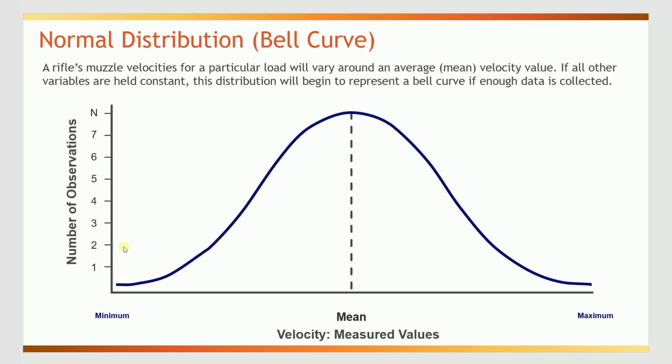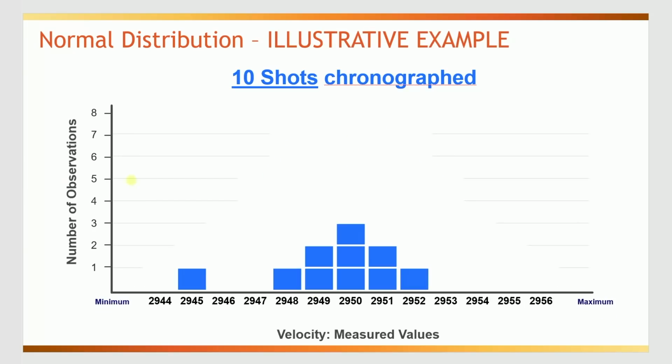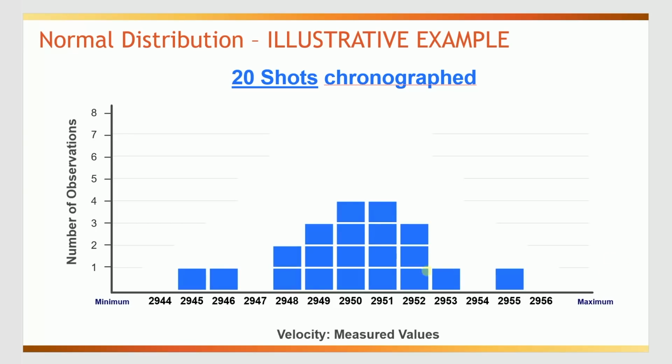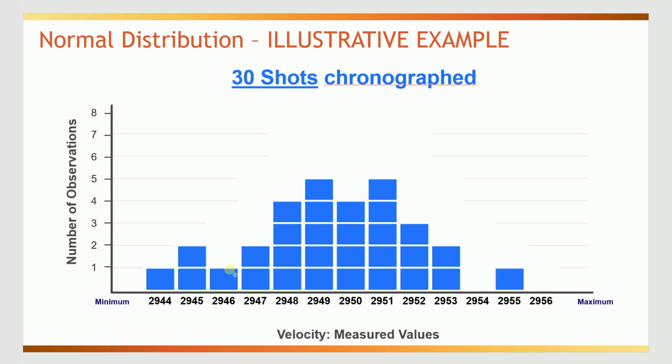So if you think of that in terms of plotting it on an XY chart or a histogram, and for each shot that has the same velocity, you could start to build a vertical bar graph. As an example, if we take 10 shots, and we have 3 here that landed at 2950, we had 2 that landed at 2949, 2 that landed at 2951, then 1 each at 2948 and 2952, and then we had 1 sitting down here at 2945. So that's an example of having 10 shots. You chronograph them, and if you put them on a histogram, that's how they might fall out. So if you fired 20 shots and continued this pattern of gathering data and plotting it, and you then shot 30, your data now starts to spread out a little bit because you have more data points.